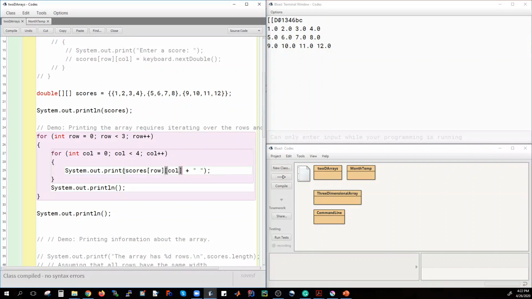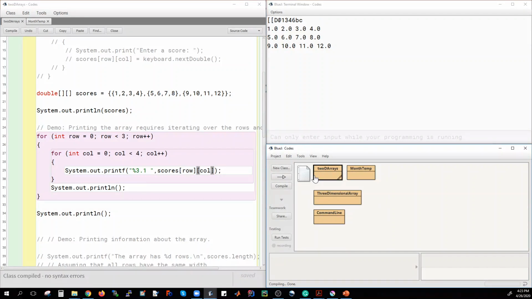So one better way is you could do something like this: printf, take this here and say this is going to be, let's say, a specifier with width, plus a space, and that is just printing this element here.